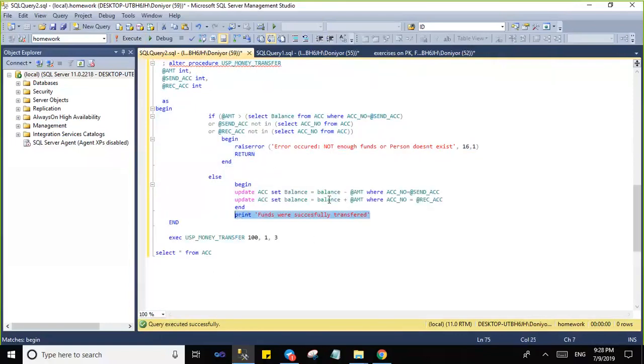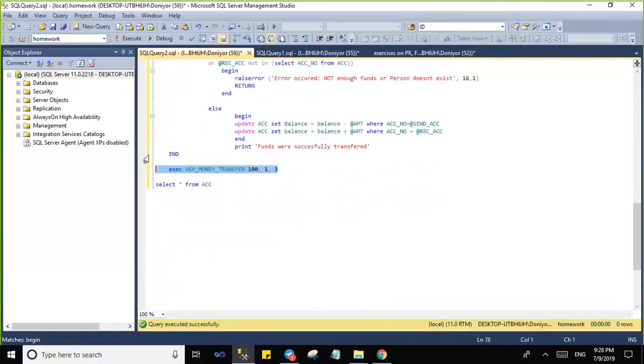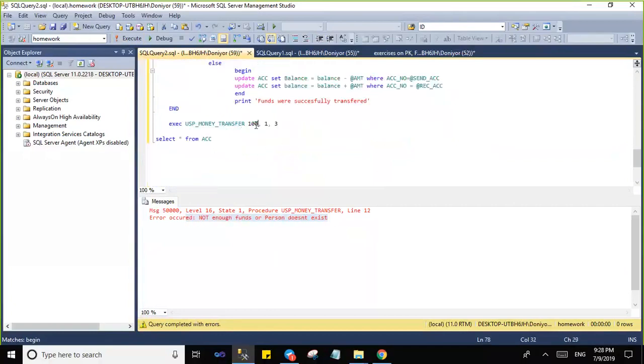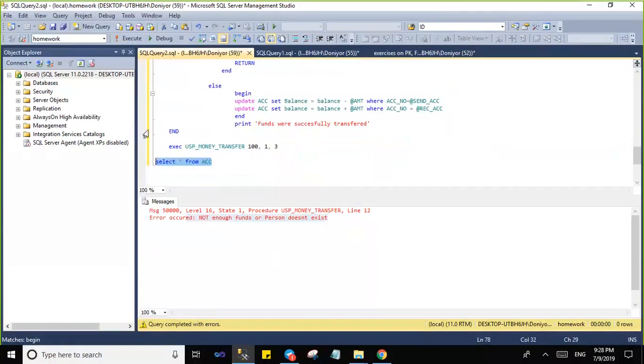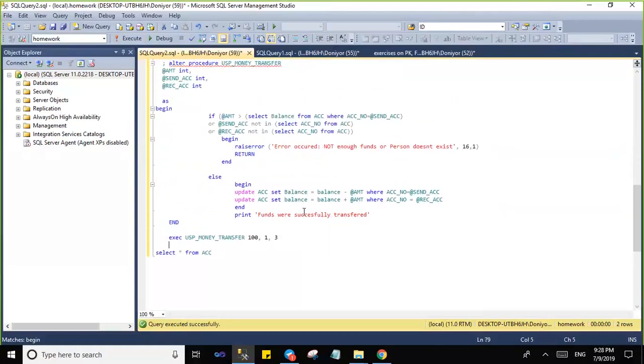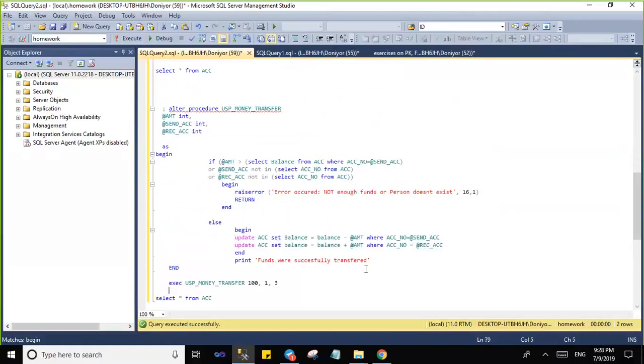It will just raise the error. For example, if I say this, you see, it says funds or person doesn't exist, and then my account stays the same, right? This is actually the easiest way of achieving that. This is what we wanted, right? If there is any error, say there is an error, and then don't update or do anything.